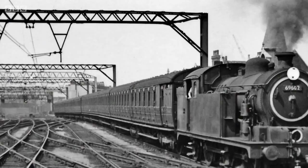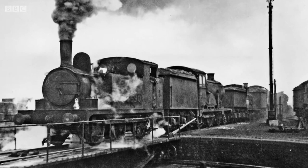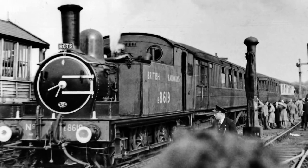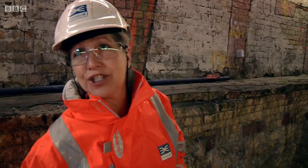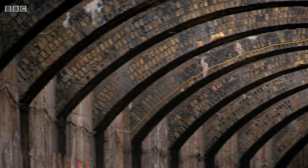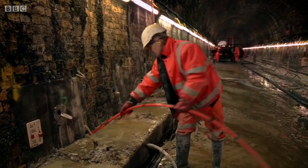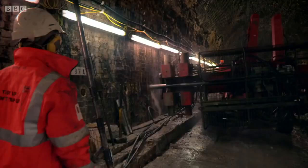The Connaught Tunnel was built in 1878. Steam trains once ran through here, shuttling passengers and freight to the ferry terminals at North Woolwich. You may just see the old coke deposits and the memories of the steam trains left above there, but actually what I see is a tunnel that's in cracking good condition, fantastically well built, really built to last. Dismantling and rebuilding this robust underwater tunnel will be a complex job.